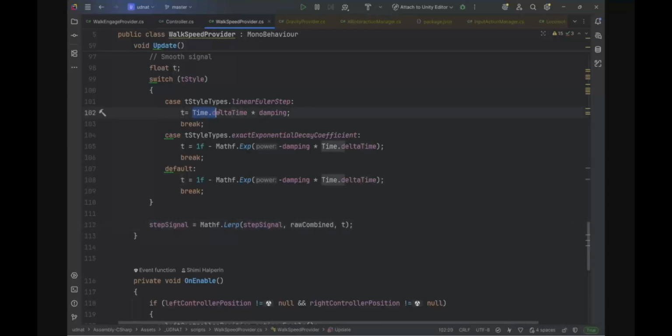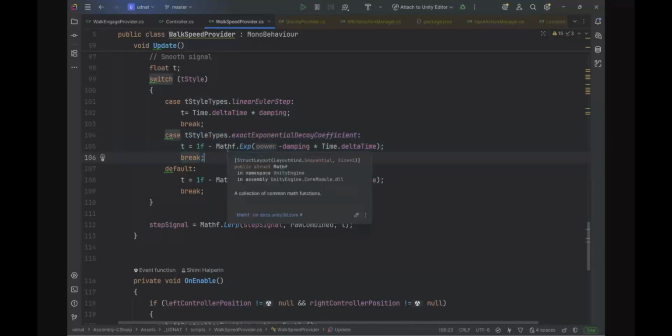One is just a straight scaling of a damping factor by delta time. You don't really have to understand this math. The other is called an exact exponential decay coefficient. I think this is the one I've tested.